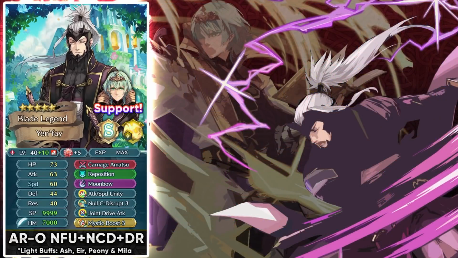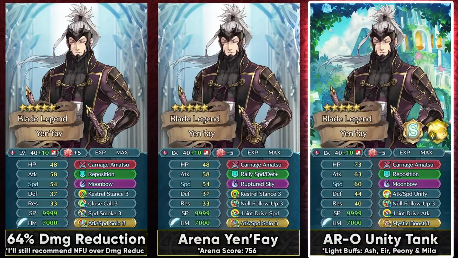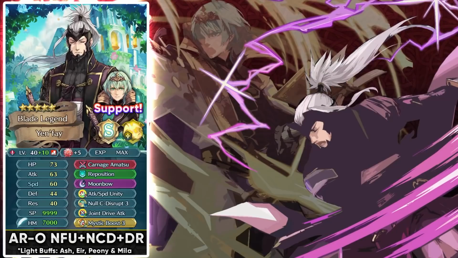You can also use him in the water season with Legendary Pilot, who can provide him with the null follow-up. So instead of running null follow-up in the slot B, you could run null counter disrupt in slot B. So this way you can have null follow-up, null counter disrupt, and damage reduction at the same time on Yanfei, all 3 slot B effects at the same time. So this is something that can be fun as a counter pick unit in the water season, but still most of the time you're going to be running this build with null follow-up, but still it's a pretty funny option to utilize null follow-up of Legendary Pilot.